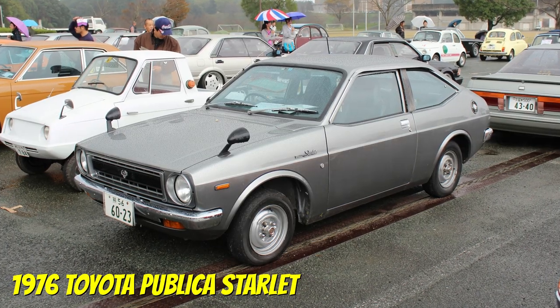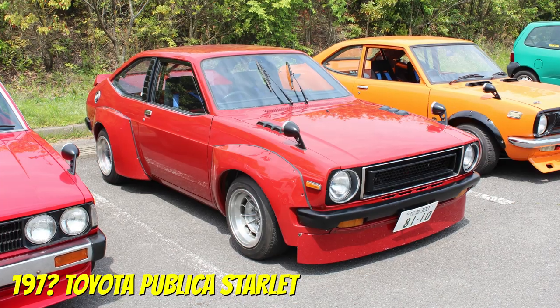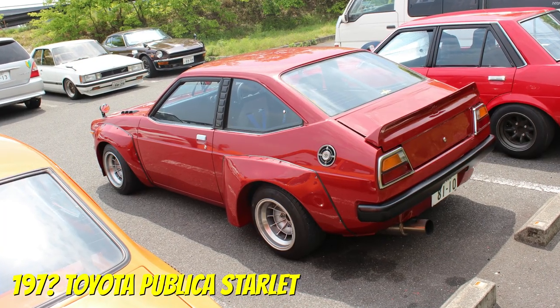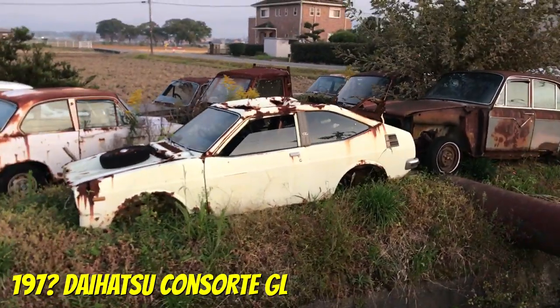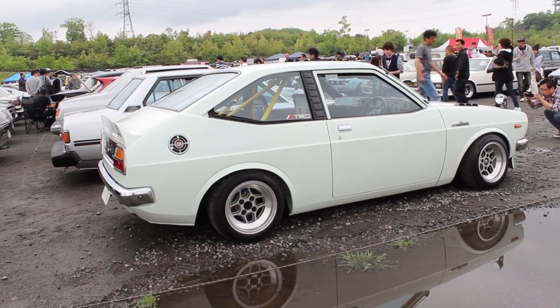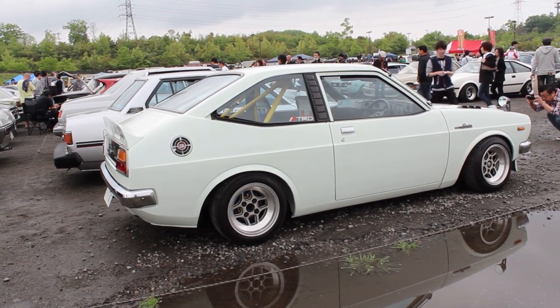Here's number one and it looks very very tidy and sensible. And here is number two looking amazing. Unfortunately I got no video footage of this one. The third one was a Daihatsu Consort. Just so we are all on the same page, I did see this car back in 2014 and not since.